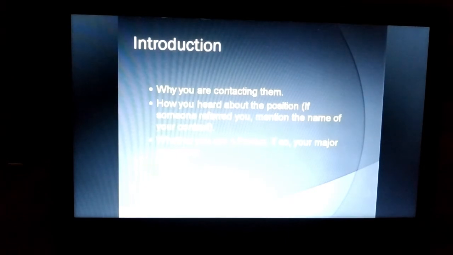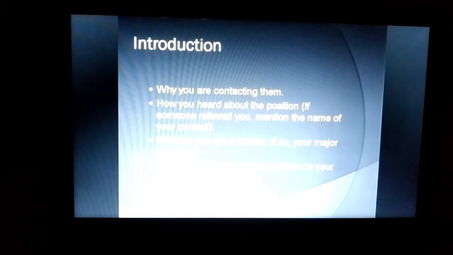And if you are a fresher, then please mention that you are a trained fresher in a particular domain, with a major subject of this. If the job profile asks for a major and you have done it, please mention that you are a fresher looking for a job in this particular domain, which is your qualification or your background. So that completes the first part of the cover letter. In case you have work experience or an internship, then you definitely quote that you have already gone through the internship and you are no more a fresher, you are a trained fresher for the targeted job. So that completes the first paragraph.